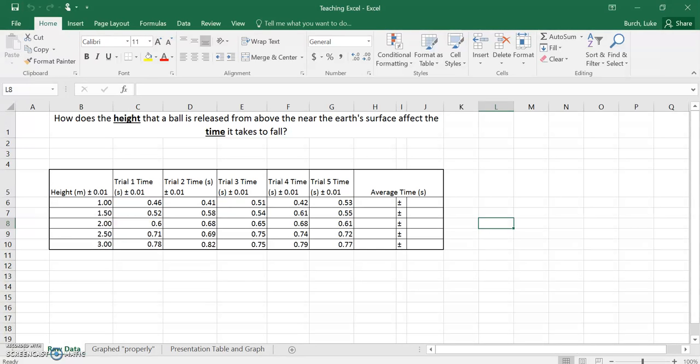Let's look at how we could use Microsoft Excel to actually graph out our data and make all of our data analysis much simpler and quicker. It also provides a lot more power, especially when it comes to your best fit lines, error bars, and, if you're going to choose in the future, linearizing your graphs, needed for physics.